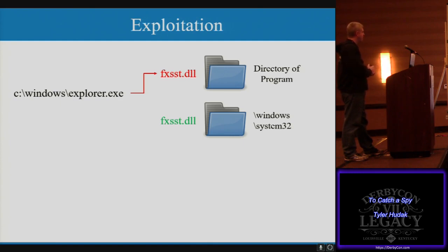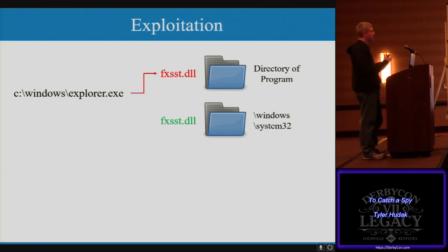In addition to that, I have also seen malware that will drop a legitimate program, like an antivirus program, that is subject to this. They'll drop that in a directory and then drop a malicious DLL that it loads right next to it. Then the persistence mechanism will be starting up that legitimate binary, and when that legitimate binary starts up, it loads the malicious DLL. So if you're looking at autoruns or at the process in memory, you're going to see this legitimate binary. If you verify the signature on it, it's going to verify because it's the legitimate binary. It just has a malicious DLL loaded into it.